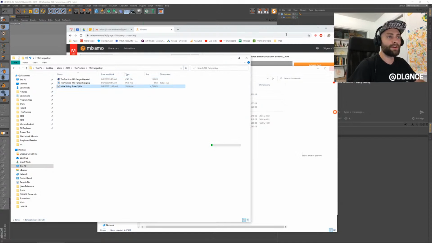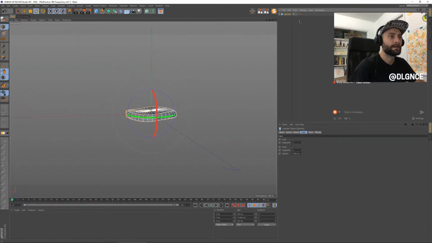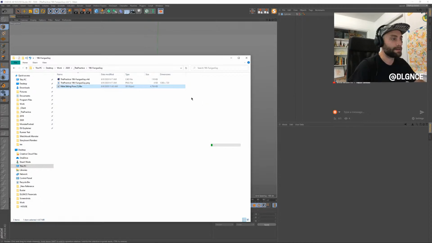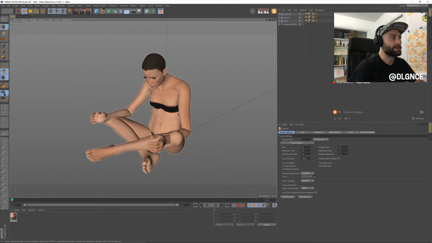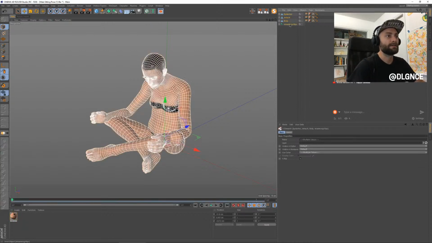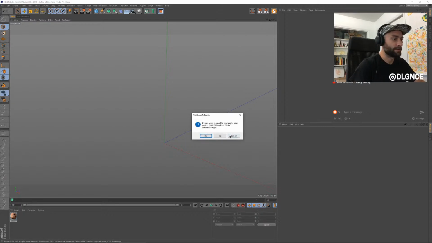An important thing to note is when you're bringing in something from Mixamo or a lot of other sources, I'm going to turn this off for the moment. When you're bringing a file into an existing file, you can just drag and drop it in here, which is one way to do it, but you wind up losing some of the functionality. So I'm going to delete all that. And actually it just opened it on its own. That's not the way to do it. I'm going to close that.